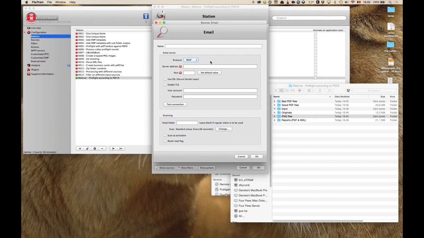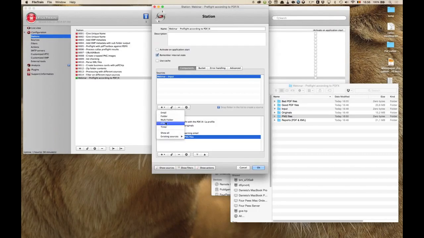If a file is attached to that email, the file can be handled. So if someone sends me a PDF file, I can now set this up in such a way that that PDF file is automatically retrieved from the email server, and then it's pre-flighted, and same way as what we did now, the result is put in different folders.